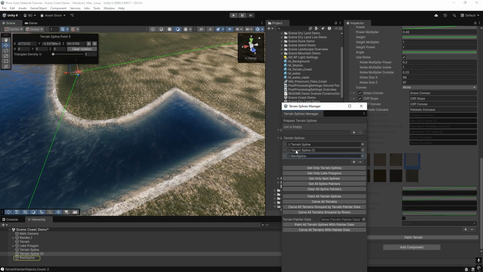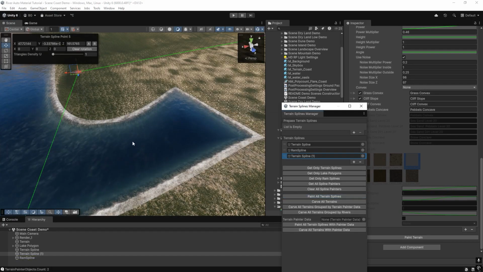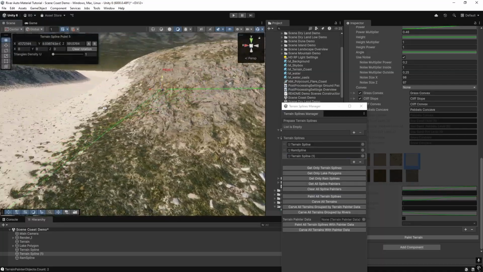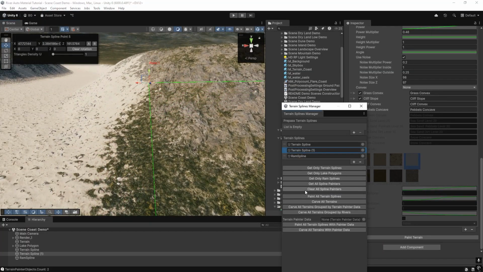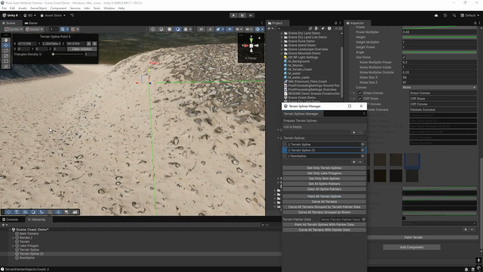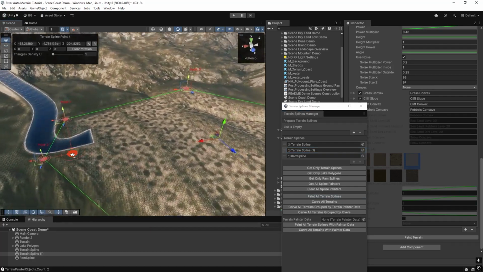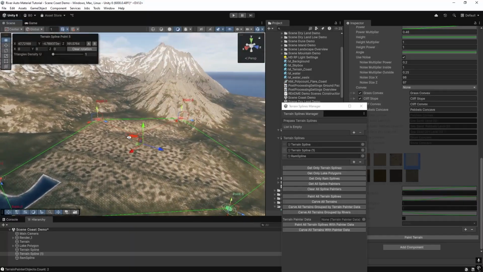If you replace this order, you will see that the local change overrides the river.